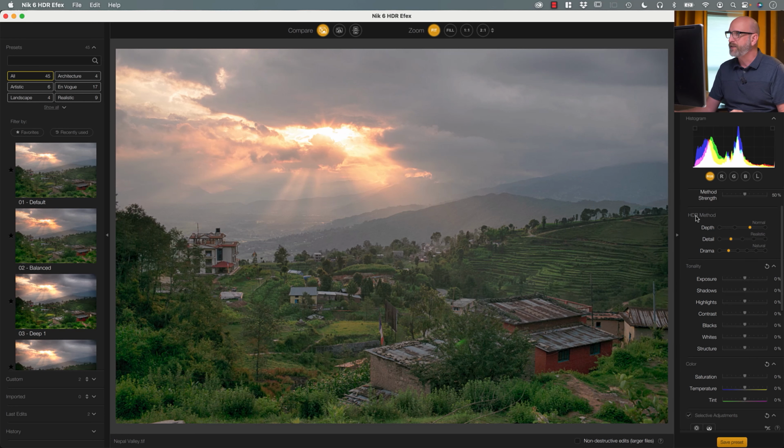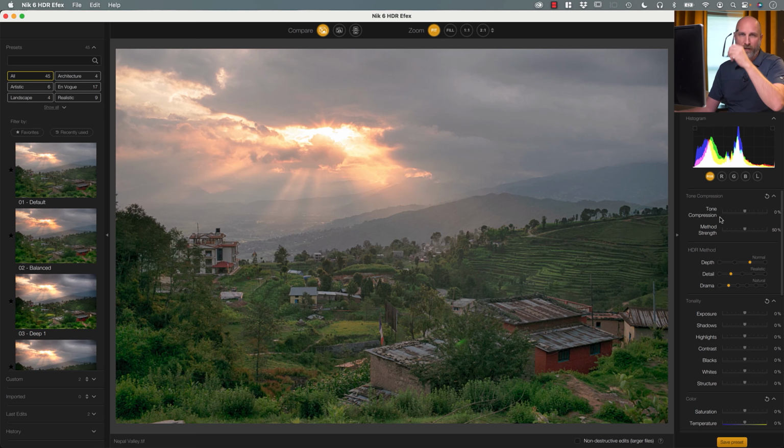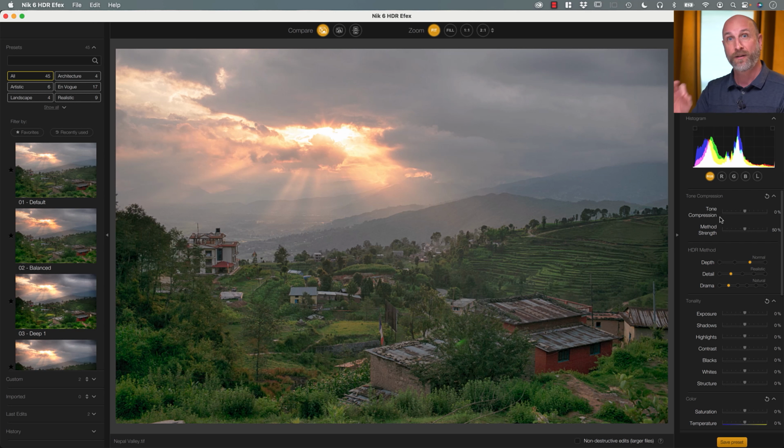So we have this HDR method. By default, as soon as you load the image in, it is doing the high dynamic range compression immediately. That's why we're seeing the foreground and the background and everything is popping out, and it looks nothing like the image that we showed that was on the hard drive. It's using this HDR compression. We have three options here. Normal, which is what we're seeing. We can go to strong, we can go to off, and we can go to subtle. So it changes a little bit of how the software is compressing the highlights and the shadows and the darks and all of those things.